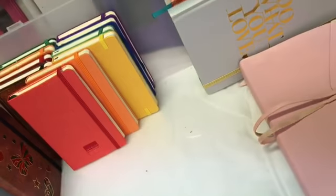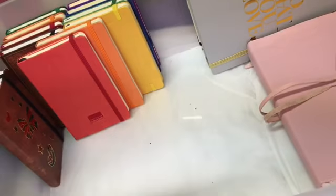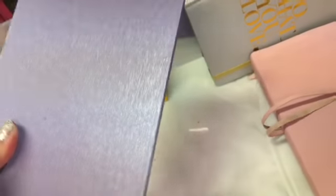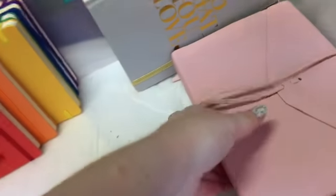This paper has small lines, which is good for writing, but I think I was collaging a lot back then or something. It's not really ideal paper for collaging with paint. But I love this color. It's the color of my prom dress. It's been kind of a favorite color forever. So I will use that one at some point.